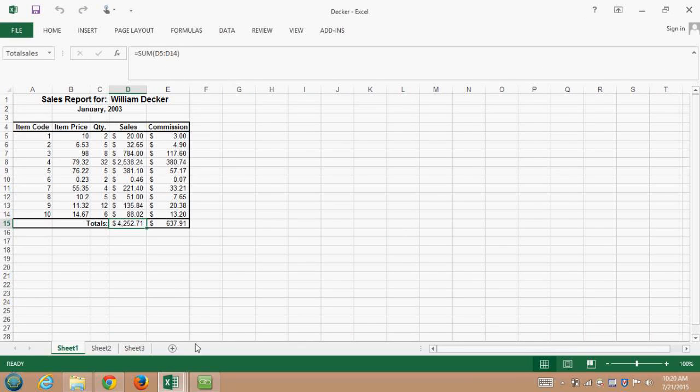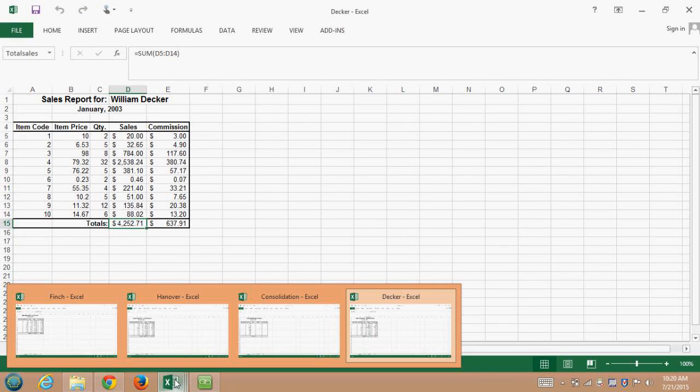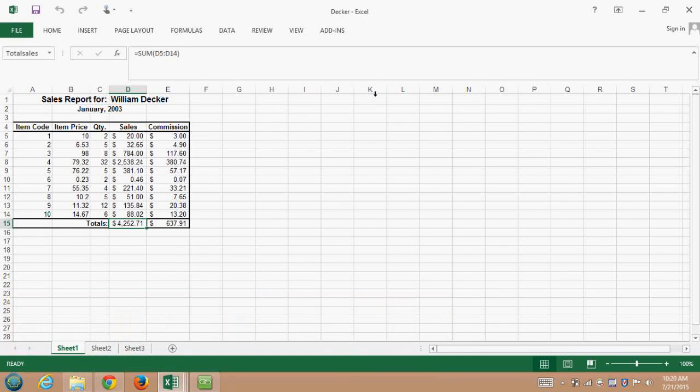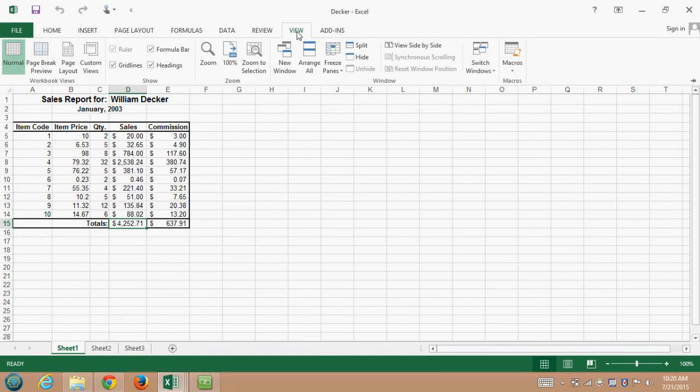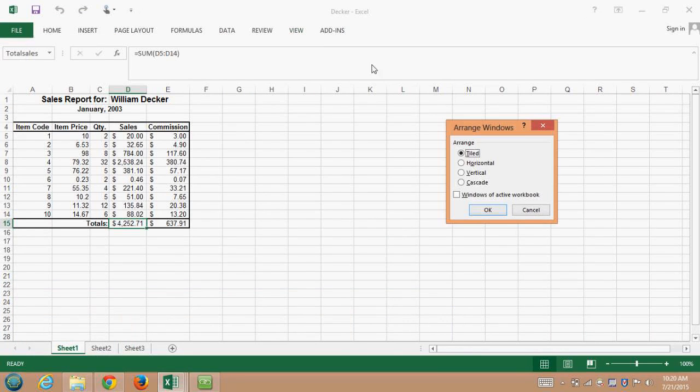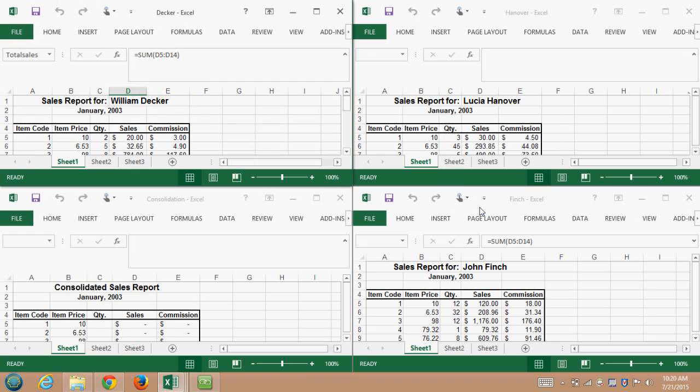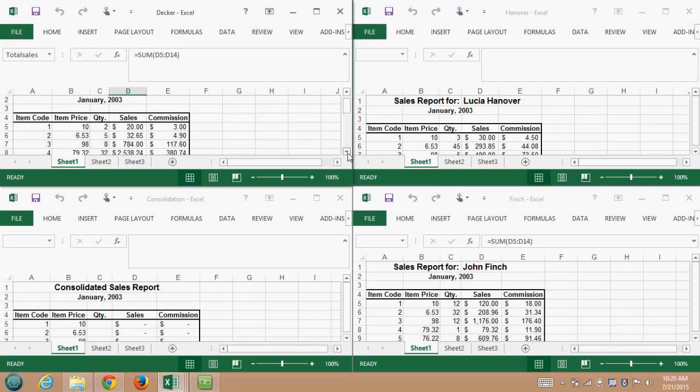Okay, so I've opened up a bunch of different files for these three different sales reps and a consolidation sheet. And in order to make it a little bit easier to work with and to see what we're doing, I'm going to tell it to View, Arrange All, Tiled, so they're all on one screen. It may be a little bit confusing, but easier than flipping back and forth between one another.